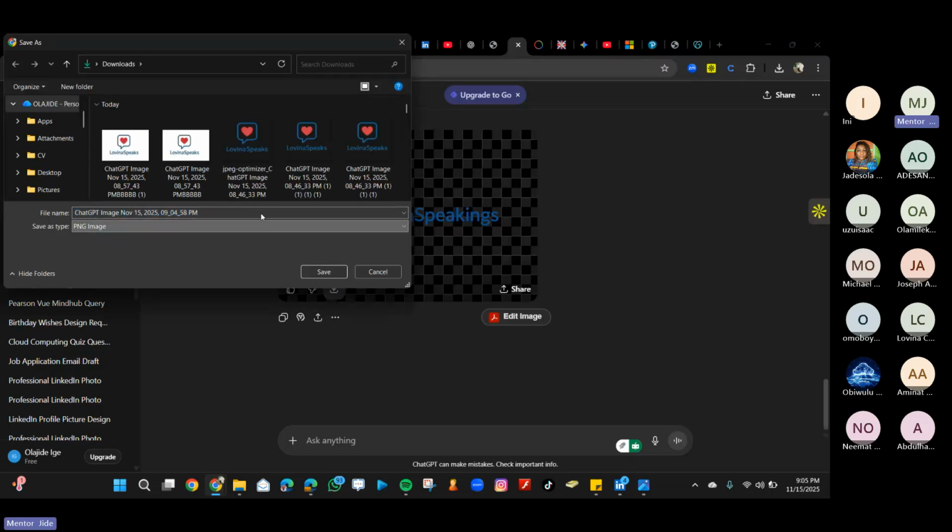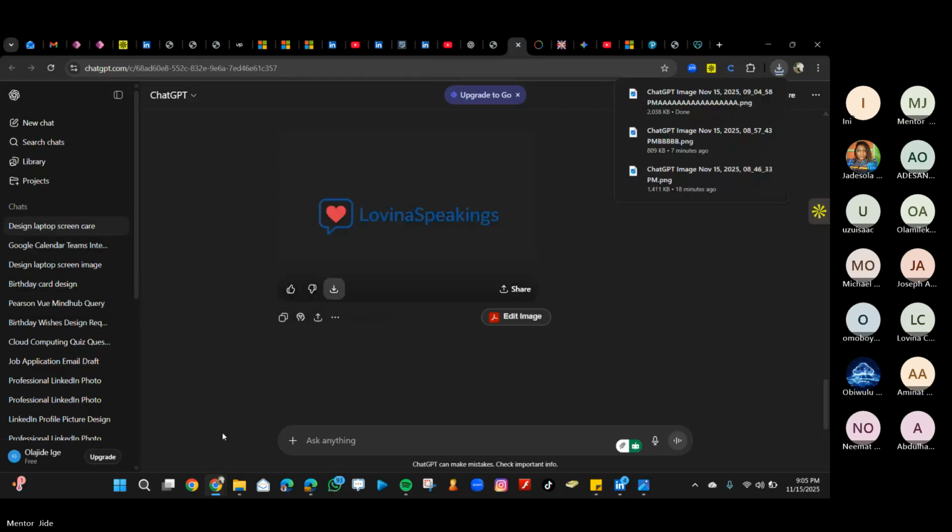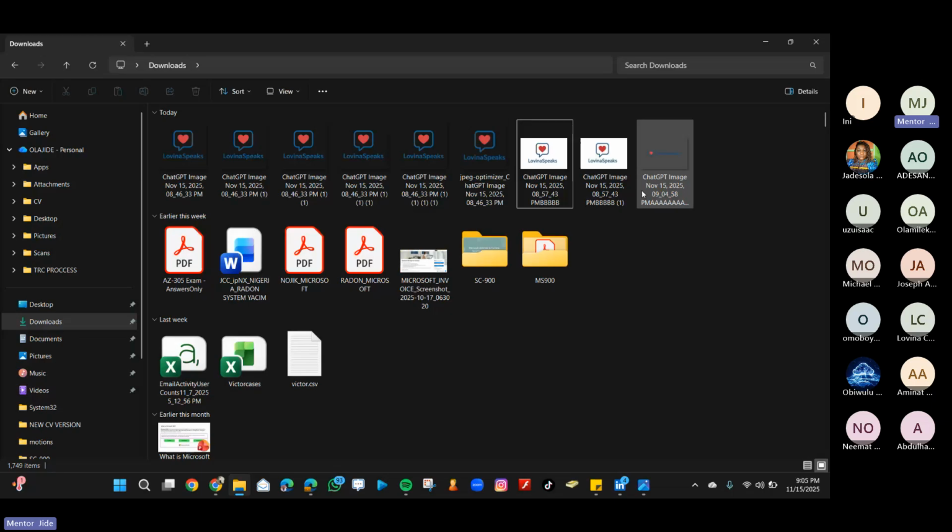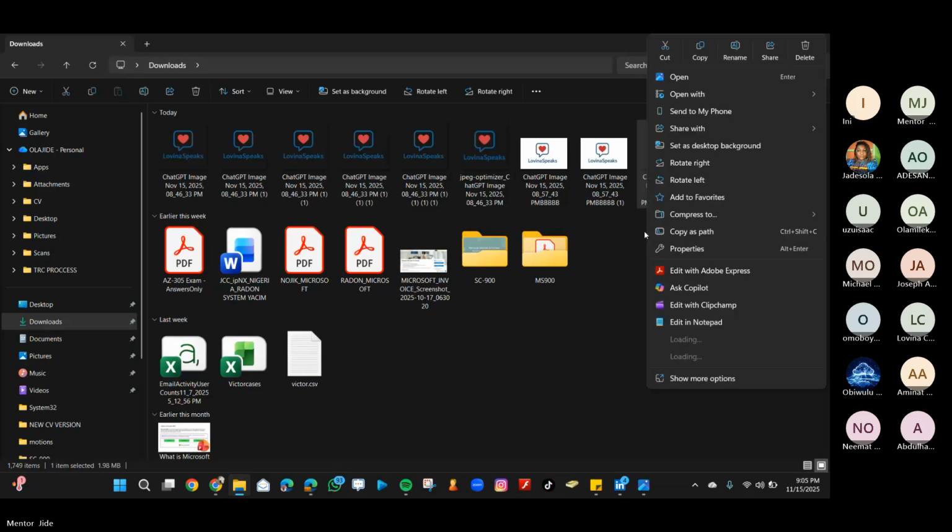Let's call this one. Hopefully it won't be beyond the expected size. 1.9 megabytes.